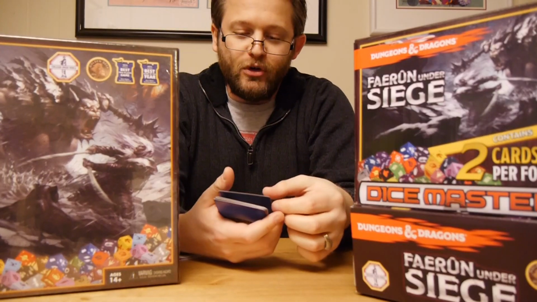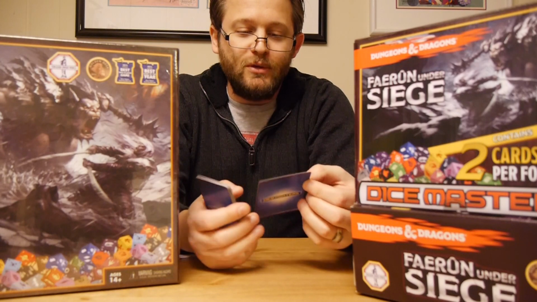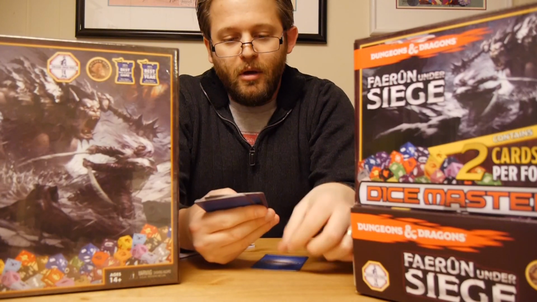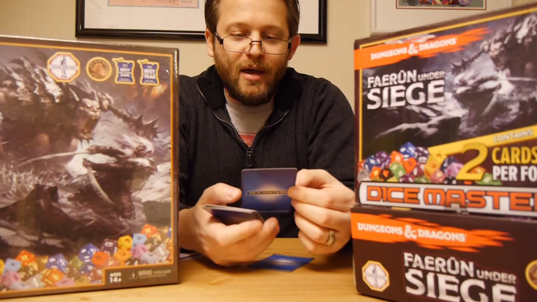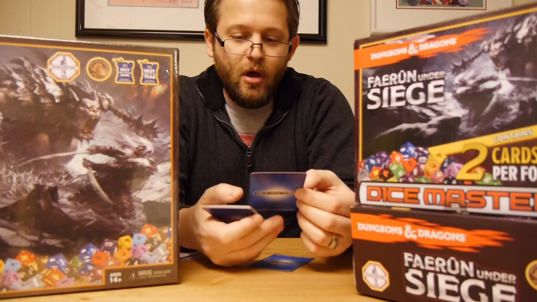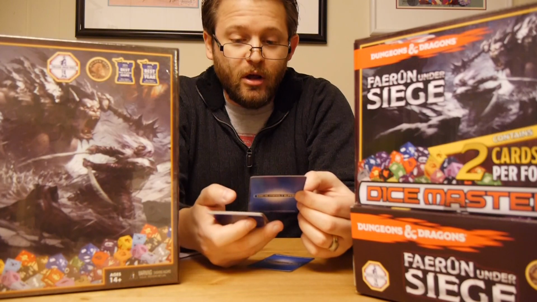The Banishment is put target character die from opponent's prep area into their used pile. Can be handy. Next we've got Barskin, a cost of 2. Target character die cannot be dealt damage until end of turn. If you roll 2 stars, choose 2 target character dice instead.